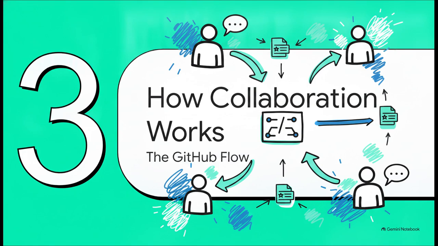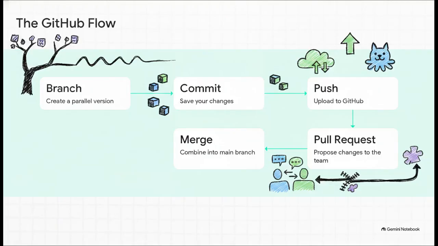Let's move to the next step and see how this builds into a system where multiple people can actually play in the same save file without overwriting each other's progress. This right here is the standard GitHub flow that professional teams use globally every single day. If you want to add a new feature, you don't mess with the main code. First, you branch off. This essentially creates a parallel universe of the code so you can work entirely safely.